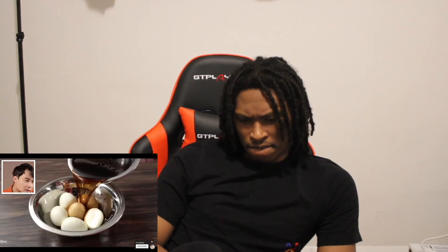Uncle Roger comments on the egg marinade: 'Marinade looks a bit too dark — you want the same color as Obama, not Wesley Snipes at night.' On Guga's use of the word 'penetrate': 'Don't use the word penetrate when describing cooking — it's very sexual. Just say marinade.' Uncle Roger also notices Guga forgot to put a paper towel on the eggs: 'The marinade can't reach the top part — it'll have white spots.'